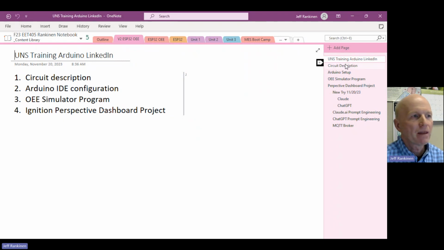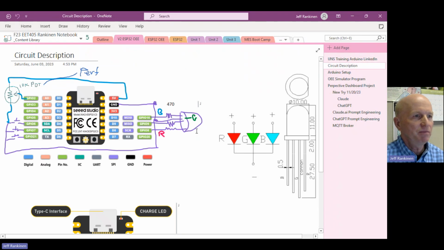So the circuit description here, we're using the ESP32C3 from Seeed Studio, and I have 3 push buttons on D4, D5, and D6. These are configured as digital inputs with pull-up resistors.